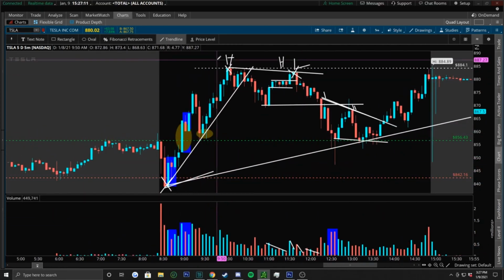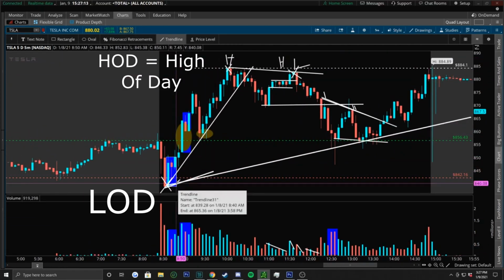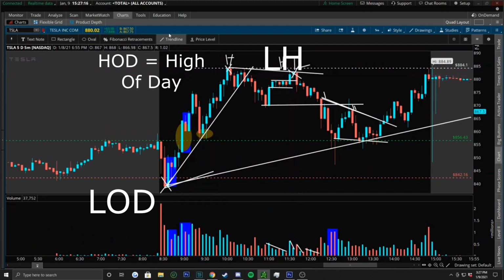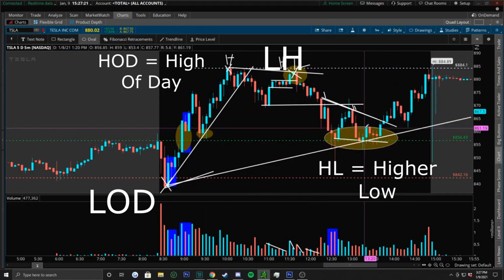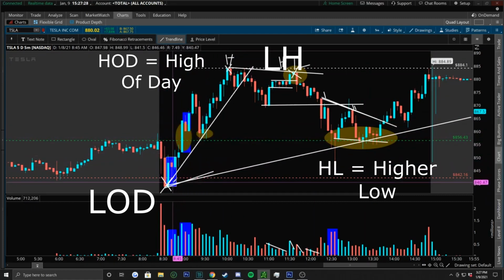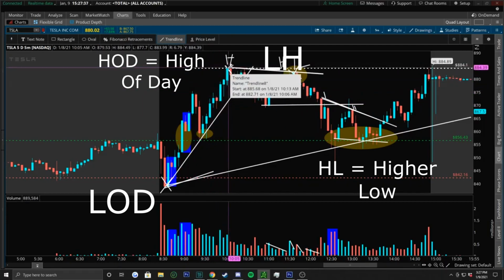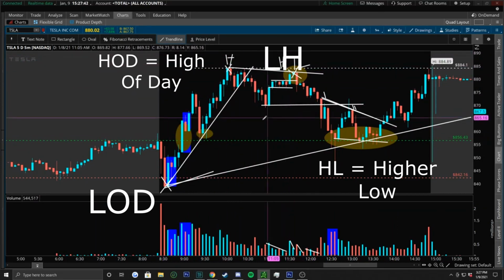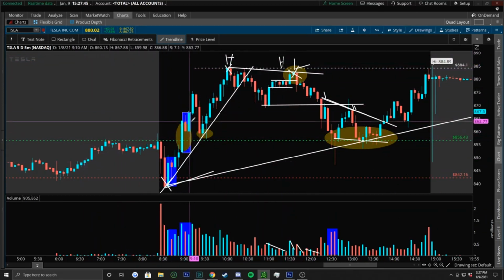So you have your high, your low. What are your next major ones? Your lower high, which is right here. And then you have this area, which was your higher low of the day. But you still need to be able to break down the smaller price action, which was like right here. Like when you broke the pre-market high, you had a low, high, higher low, higher high. Then you didn't really have much there. It's just another bullish rectangle going. And then you had a high. So you had a strong uptrend continually doing like a staircase up. Think of it as a staircase. We're just marking the different pivot points of that staircase.